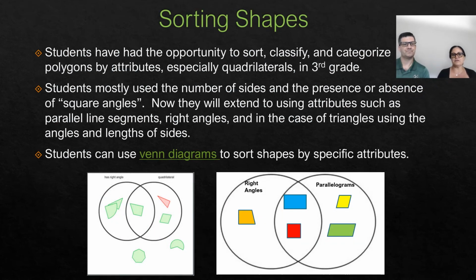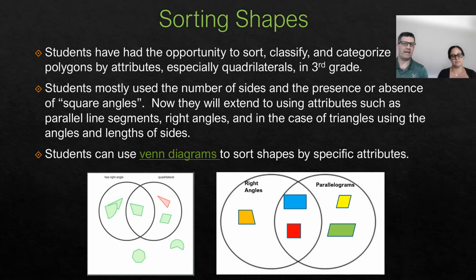So here's the example I referenced earlier that Venn diagrams is a great tool for us to use, and we have provided a link there for you for students to be able to sort those shapes based upon the attributes that they have discovered. And you may notice that we see one of the attributes in our example is, do these shapes have right angles or not? So in third grade, students were informally looking at right angles, but really we were just calling them square angles. Now in fourth grade, now that we know how our angles are measured and we can classify them as acute, right, obtuse, etc., now we're really using that correct terminology of right angle.